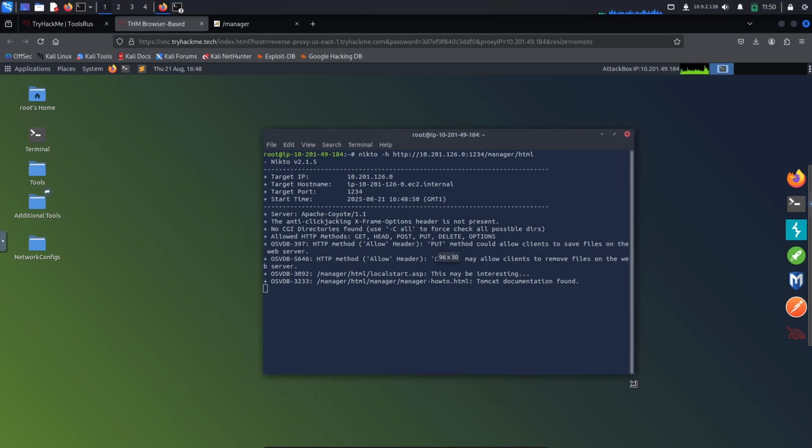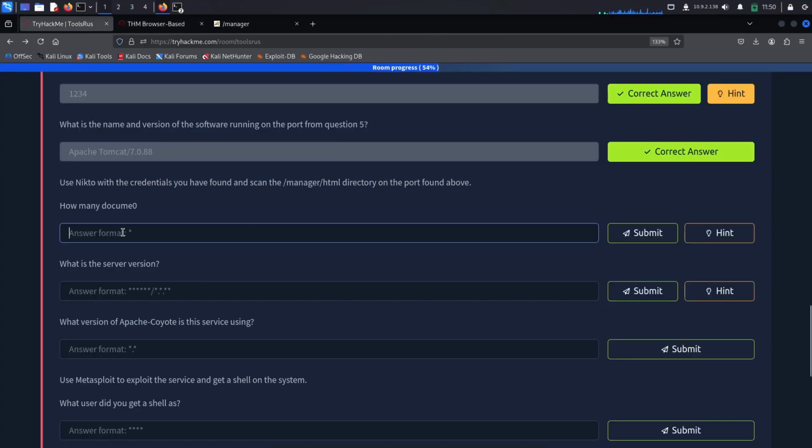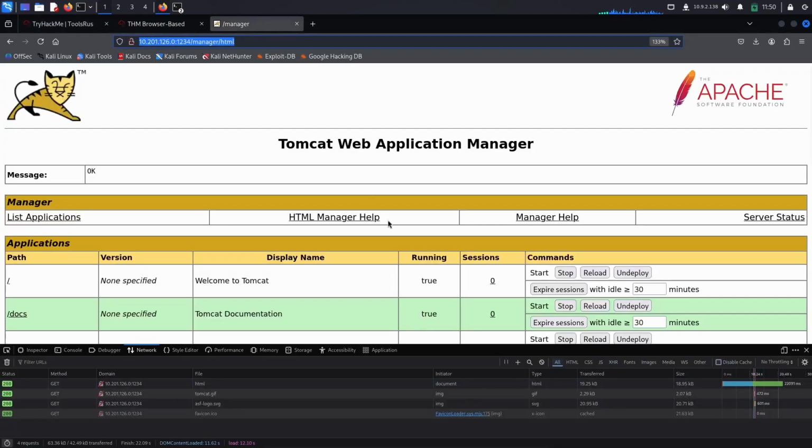You are able to enumerate a lot of things faster in the attack box rather than using Nikto on your machine. We were able to find the Tomcat documentation, but the question says to use the credentials that you found, right? Use Nikto with the credentials you have found and scan the manager HTML directory on the port found above.